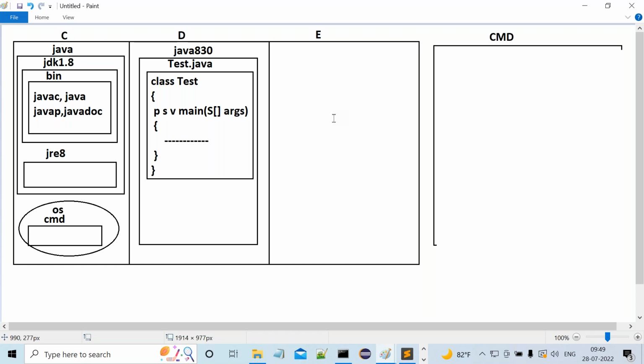Whenever we are keeping some files inside the bin folder of JDK, we are trying to manipulate the Java software, right? That means we are playing with the Java software. Come on guys, we are playing with the Java software or not? Maybe in some situations, your Java file may corrupt the Java software. Whatever program we have written inside the bin folder may remove some of the files from the bin folder. It may corrupt the total Java software. Some unnecessary problems will come.